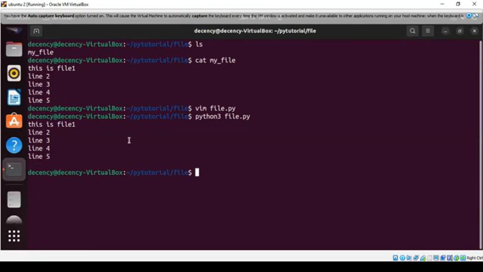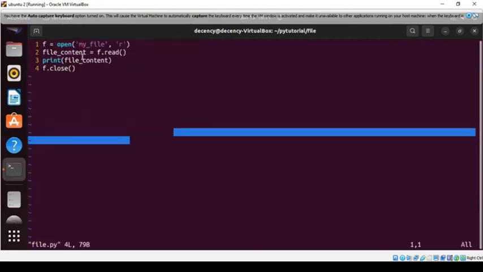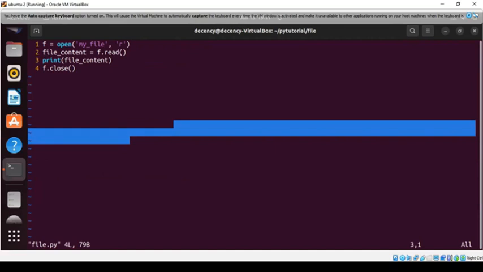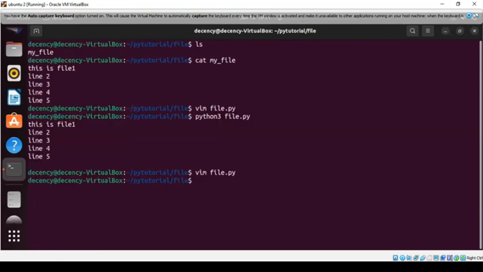To prevent this, after printing, you have to add end equal to double quotes. You can use single quotes or double quotes, and make sure you close it. This will eliminate the extra new line. You can see it eliminated the extra line.